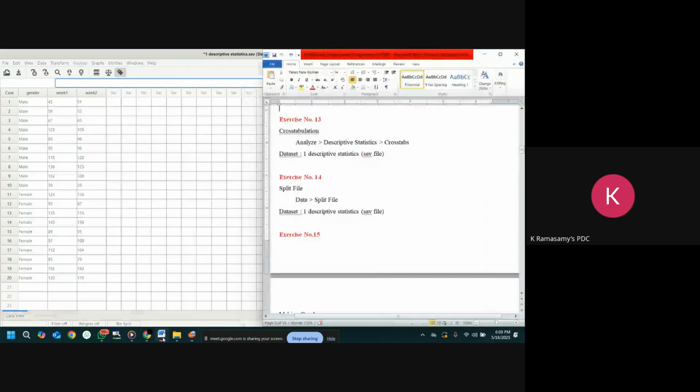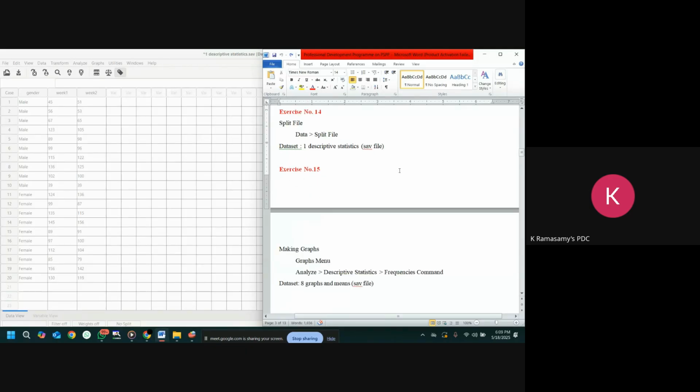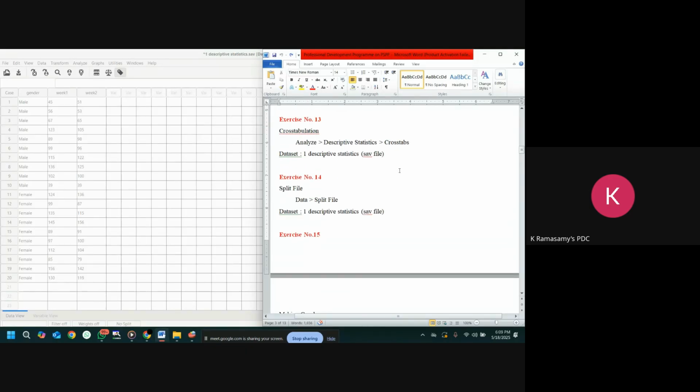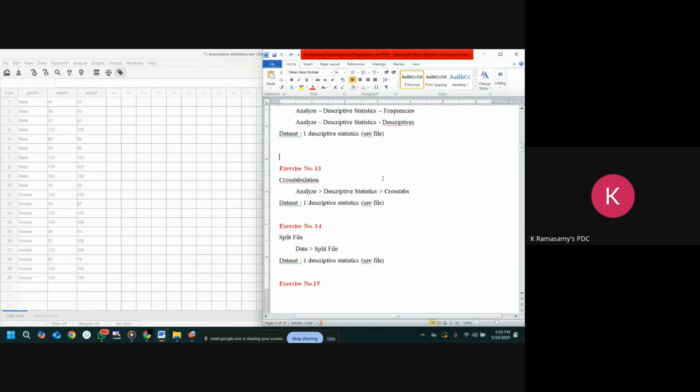Okay. Yes. Next exercise: crosstabs. Sometimes when you are collecting data, you want to create a cross tabulation. What is a cross tabulation? Instead of a single frequency table, you want to create a table consisting of two variables.